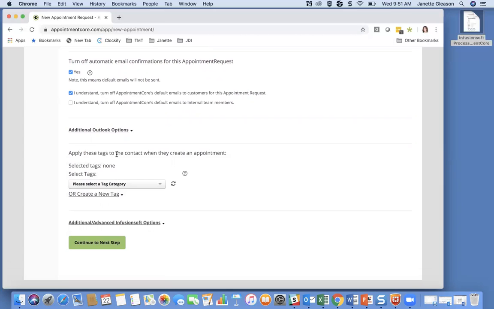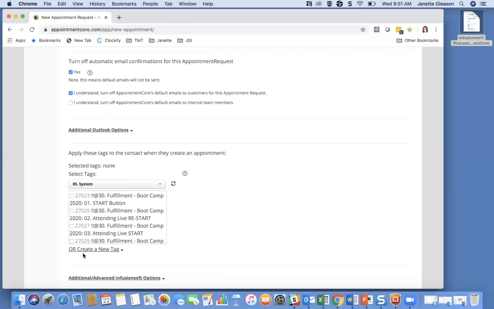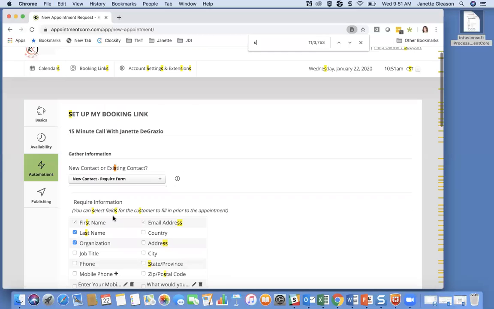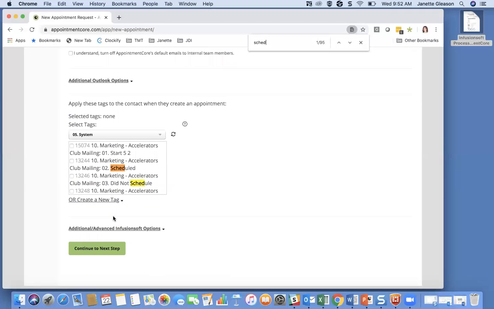So what we do in Infusionsoft, or what we want to do in AppointmentCore, is apply a tag for that campaign to tell Infusionsoft that the appointment was booked. In the example of the free network assessment, I would look for that tag, and we do have documentation in our campaign instructions, or your Sherpa's already done this for you. But I would select the category, going to be a system category. And I'm going to do, now mine is connected to a different app, so I'm not going to find that specific tag.